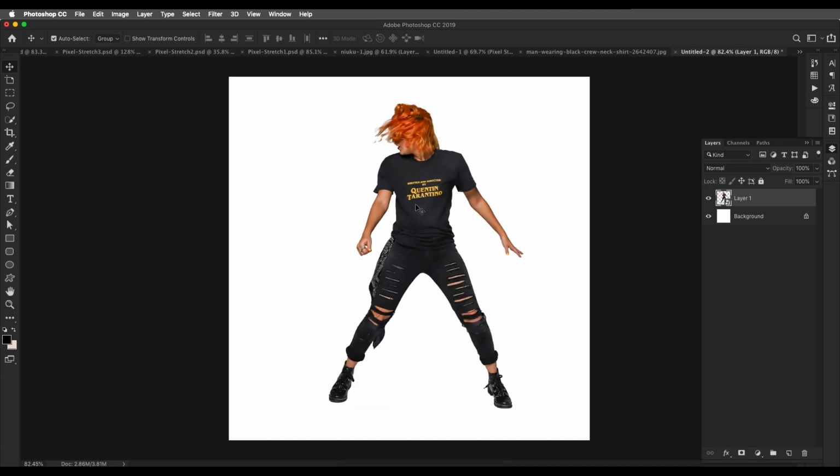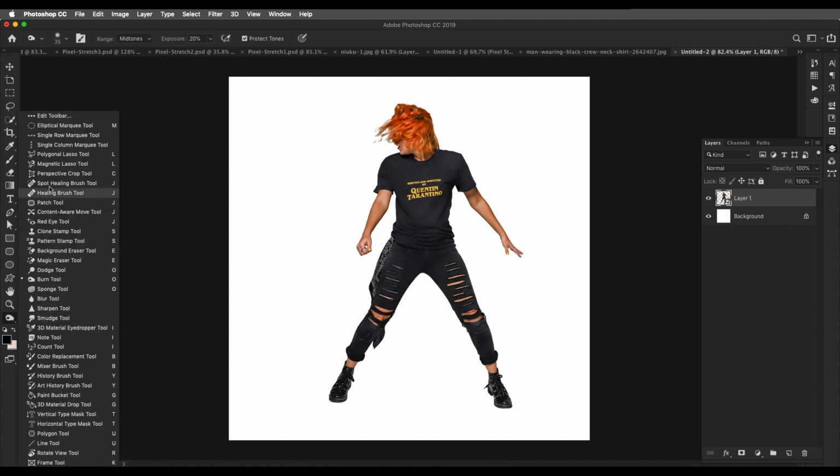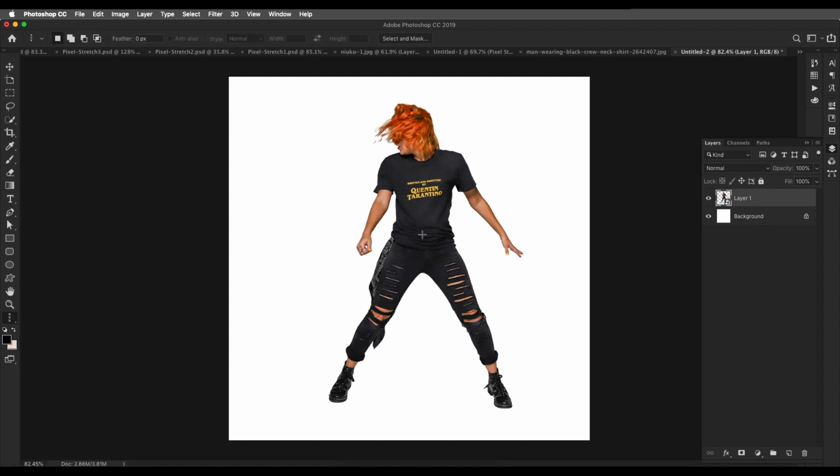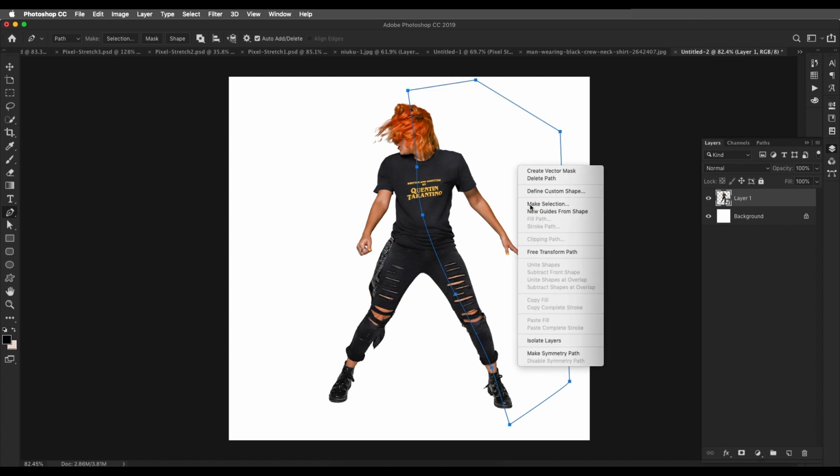Now the next step is very important, because if you want to make a selection with a similar step like this, you see that you are not getting a selection of the full character. You're getting some portion of this and leaving this region, or some portion of this. So what we'll do is we'll use the pen tool and just trace out the middle region of the character. So just click, and I'll just go along with this region. Click, just like that. And after that, make a selection.